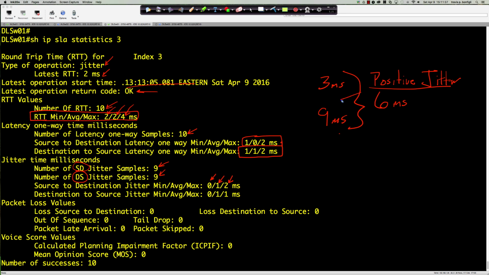Because the jitter is the difference, the delta between that packet and this packet. And so what we're doing is we're averaging, as we send all of the packets, what is the jitter, right?